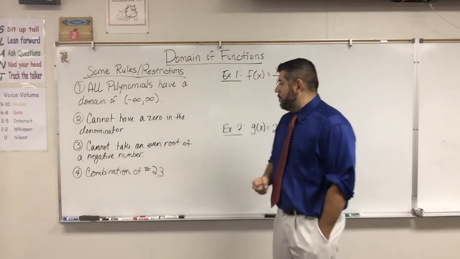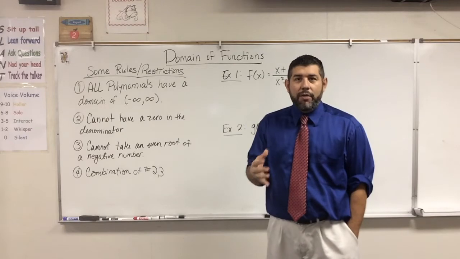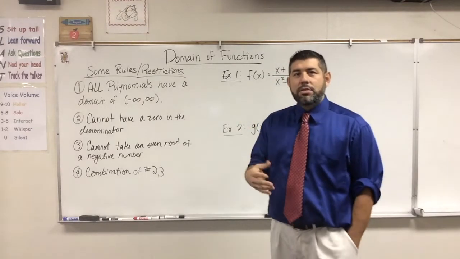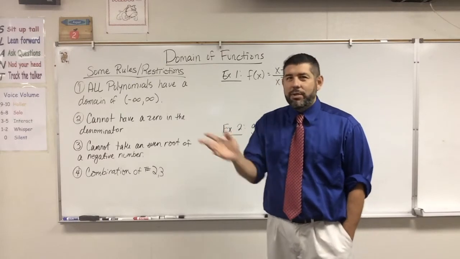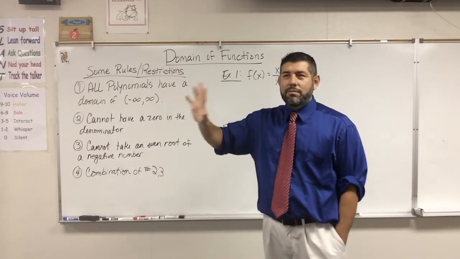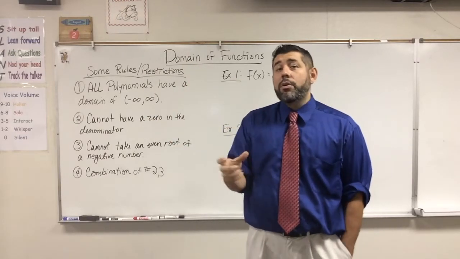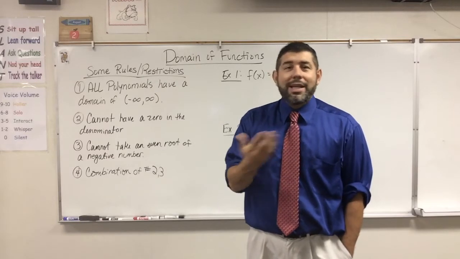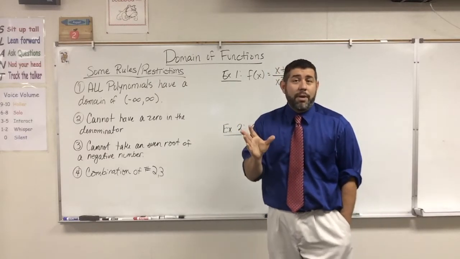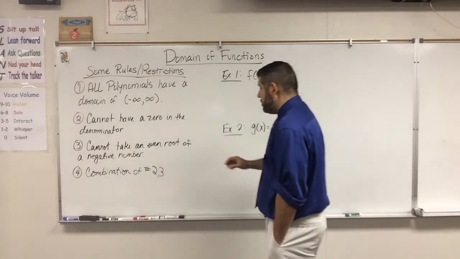Number 3 here is that you cannot take the square root or an even root of a negative number. Now, for these, we are dealing with the real plane, so we're dealing with all real numbers. We're not dealing with complex numbers, imaginary numbers. That is something separate. So for any of these problems, we're talking about the real numbers. So we cannot take the square root or an even root, for that matter, of any negative number. So we're going to have to check for that.